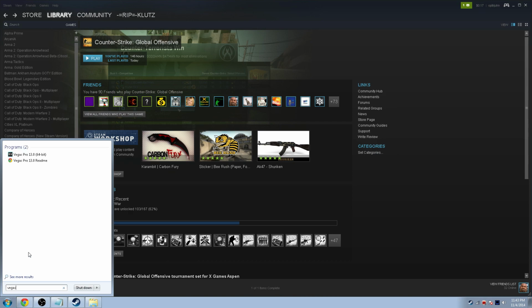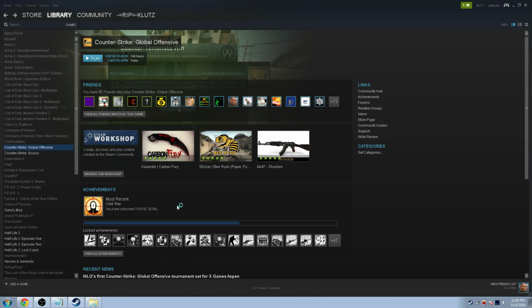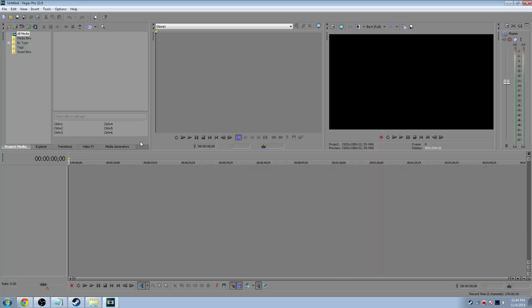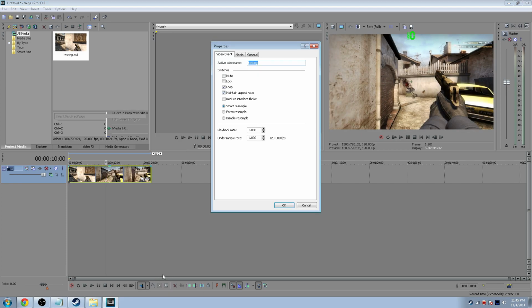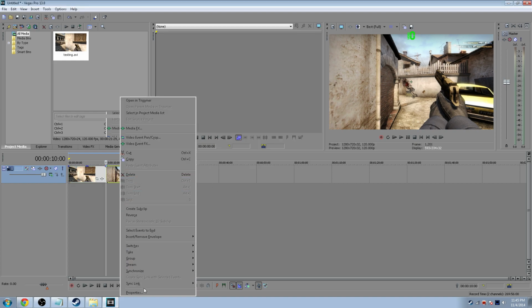For this, I'm just going to show you how to render it in Sony Vegas. You then just need to figure out where you saved the file to, and simply drag it right onto the timeline. If you then right-click the video file, it should bring up a drop-down list, and if you click Properties, this is where motion blur is created. With Force Resample, it's going to blend frames together and add a motion blur effect, while Disable Resample will take that away and just keep it a very crisp video. For this video, I'm going to try both and show you the end results so you can see the difference.